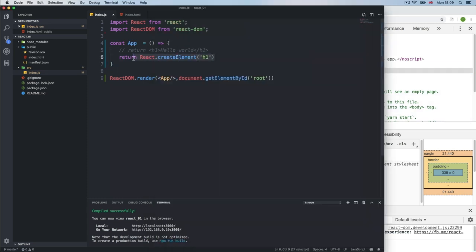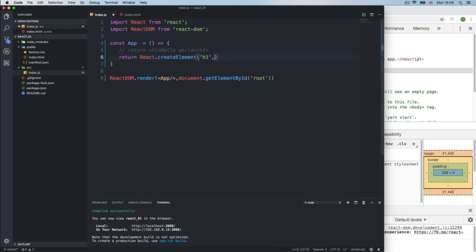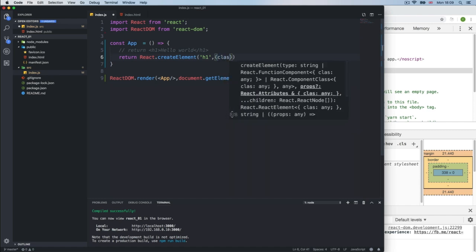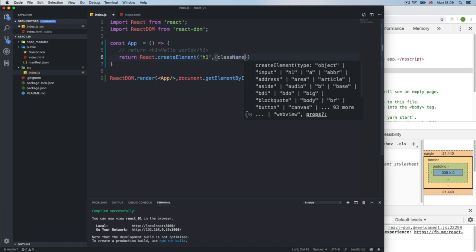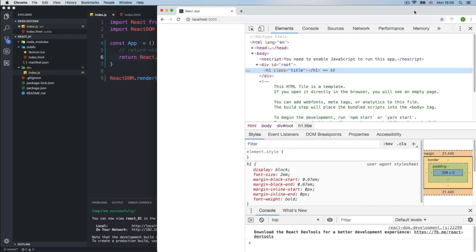And it's because, of course, this happens behind the scenes. And of course, if you wanted to add more things, because in real life you would want to, let's say I want to pass a second argument. So the second argument is what's going to go inside that element. I'm going to do class name, just like this, and we're going to talk about class name in a second. I'm going to do class name, and I want to add the title. So if I reload the application, React is going to go and inject that class.